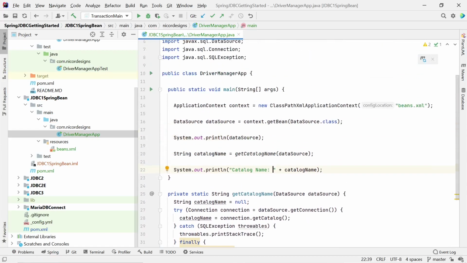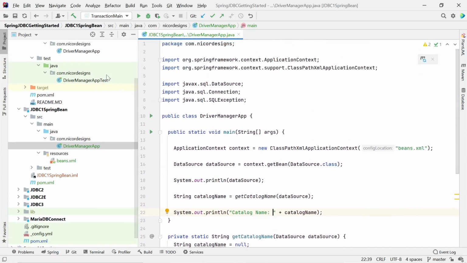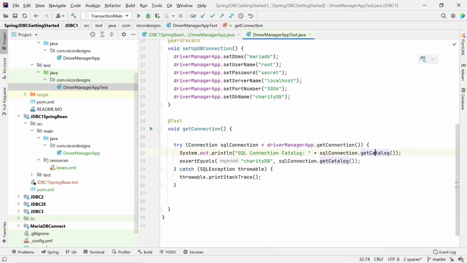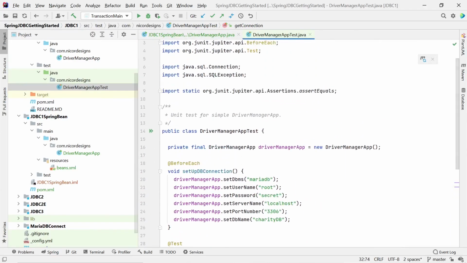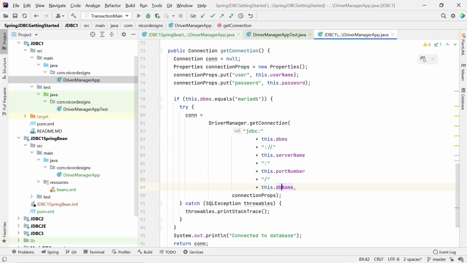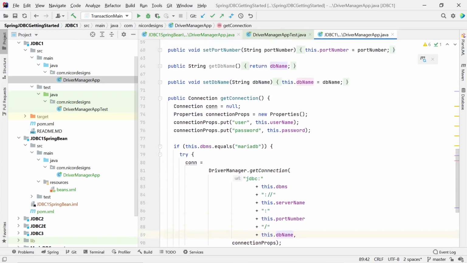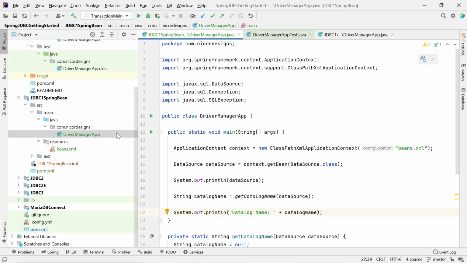And as we can see, by introducing Spring, we've taken a lot of Java code out of the equation. Java code to set up our connection. So let's run our new driver app and see what happens.